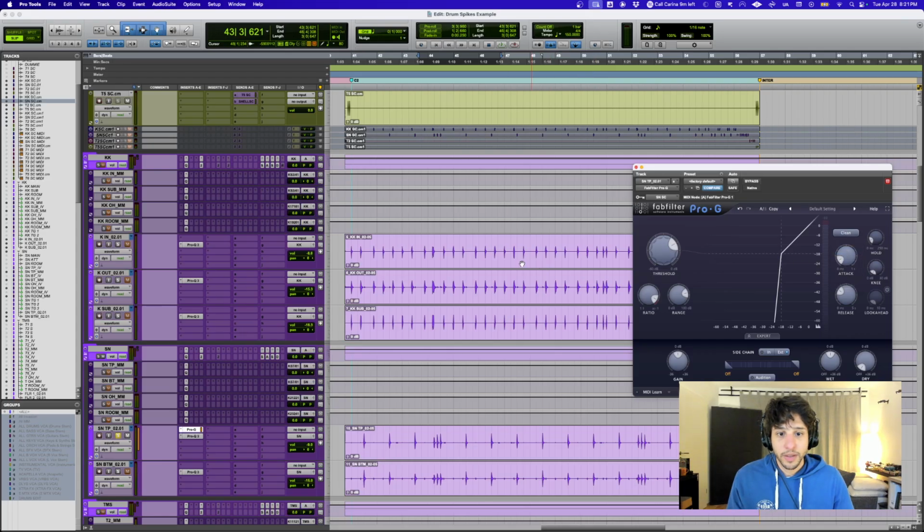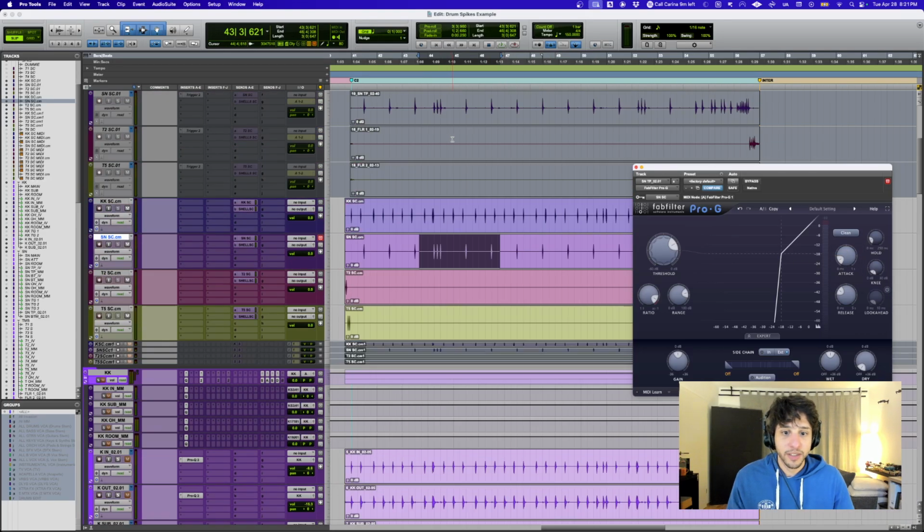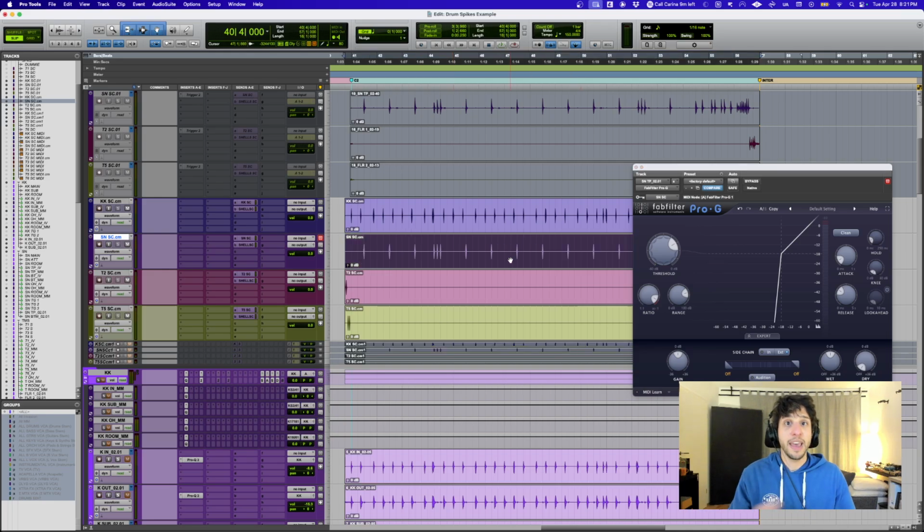But what having this separate thing trigger your gates allows you to do is move them ahead of the hit, so that your gate starts opening, let's say 1 millisecond before your hit actually happens, and then when you get the punch of the transient, the gate's already fully open. So here is an example. I'm going to do 5 milliseconds.